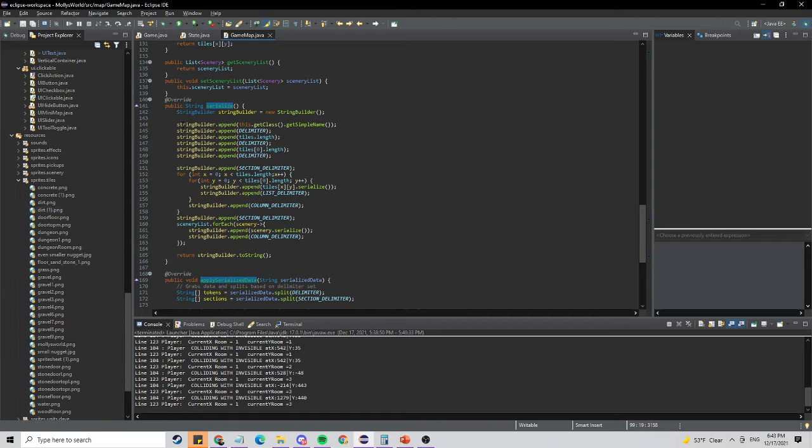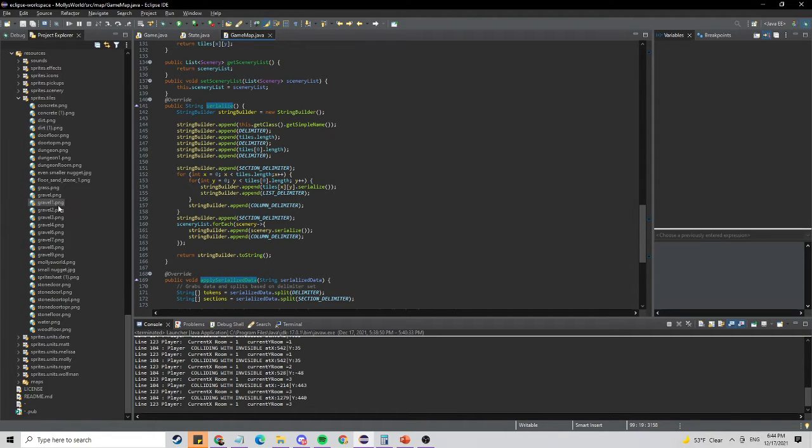So it'll first construct itself with the tile length, both the X and Y of the tile, and then it'll take a section and put in all the tiles, put in a column delimiter, put in all the tiles again, and then arrange it that way. I'll show you how that looks. It's readable, but not super readable.